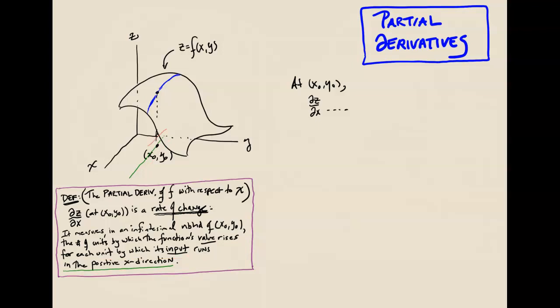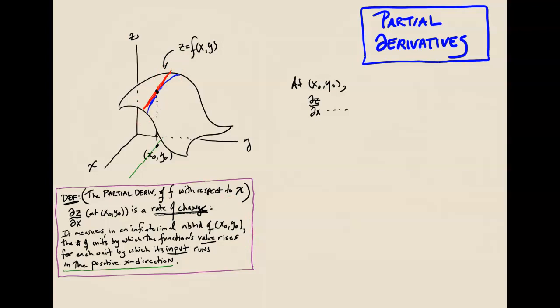When we restrict our attention in the domain to this green line, the graph of the function gets reduced to just this curve in space. And of course we know that locally, curves look like straight lines. Aha! And now this notion of a rate of change makes perfect sense because we're back to linear functions. We're back down to algebra 1.